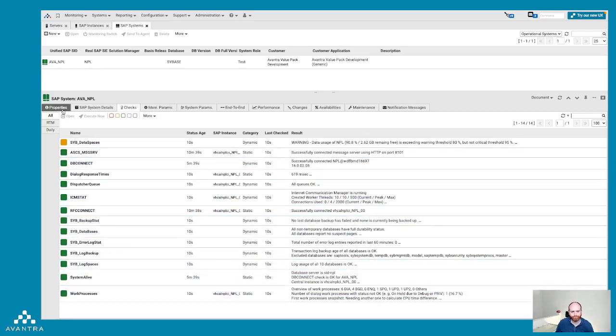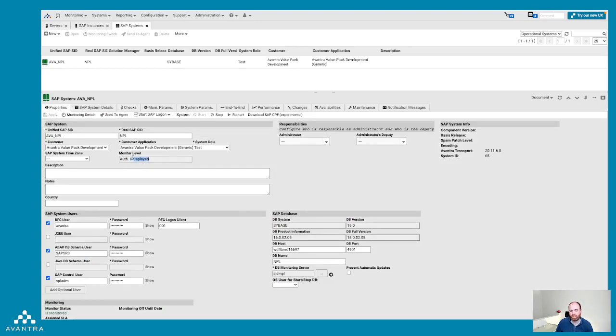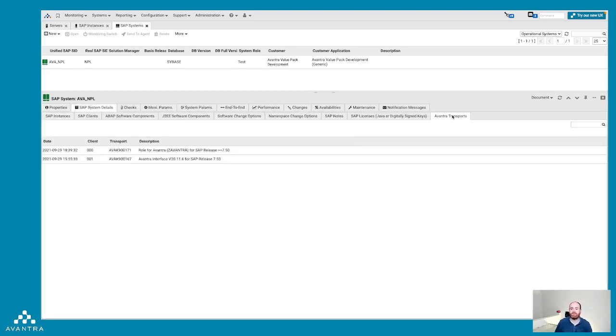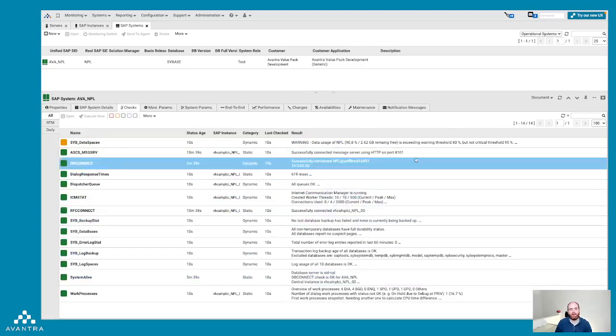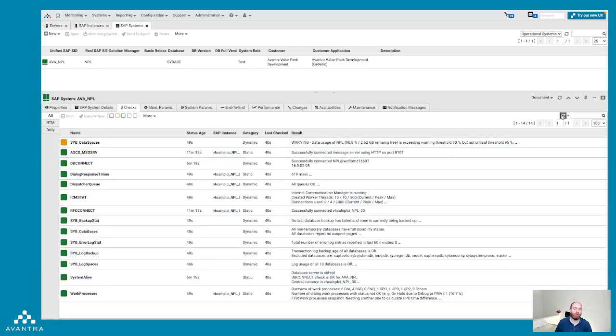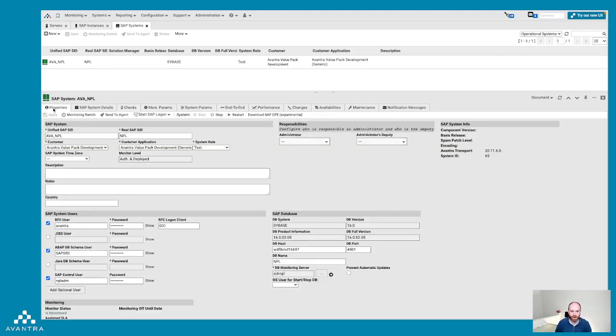etc., etc. Now, in this case, I've already deployed the Avantra transports to this system. So of the 3 levels, connected, authenticated and deployed, I'm already straight all the way through to authenticated and deployed. And that's because the system has already detected that the Avantra transports are present in the system. And what that means now is suddenly we're getting all the information we would normally get from an in-depth analysis of the system in a real-time fashion that is part of the standard Avantra monitoring within this system.